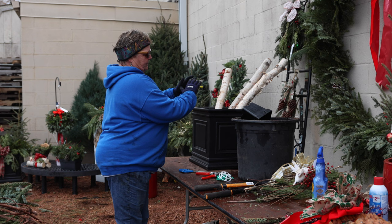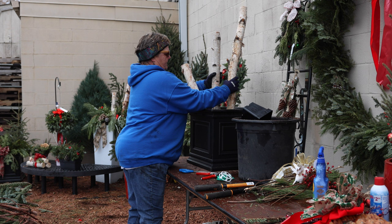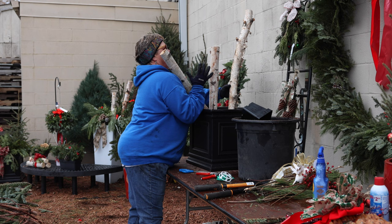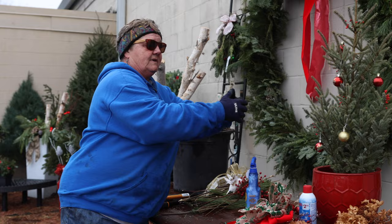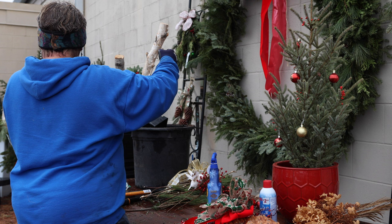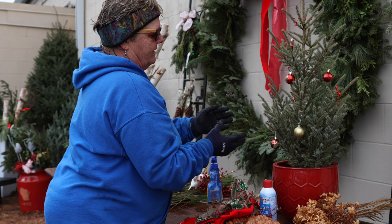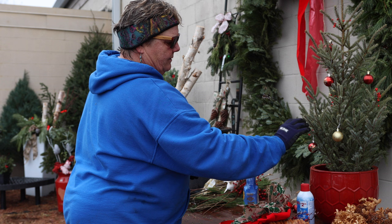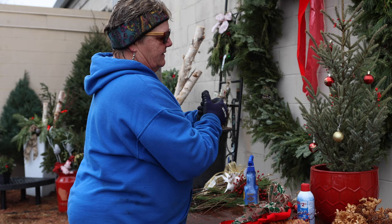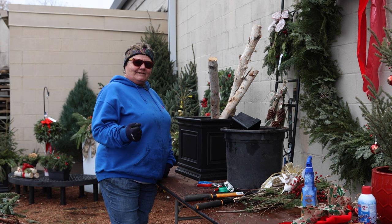I chose this plastic pot with these beautiful birch poles, and what we're going to do is stand these up first. When you do a pot, you want to put the main structure in first — whether it's birch poles or a beautiful spruce top. You could put spruce tops in the planters and add to them, or just take a nice spruce top in the house if you don't have room for a big Christmas tree. Here I just put it in a pot with some soil, fresh cut on the bottom, watered in. If you spray it with Wilt-Pruf it's going to last all through the Christmas season.